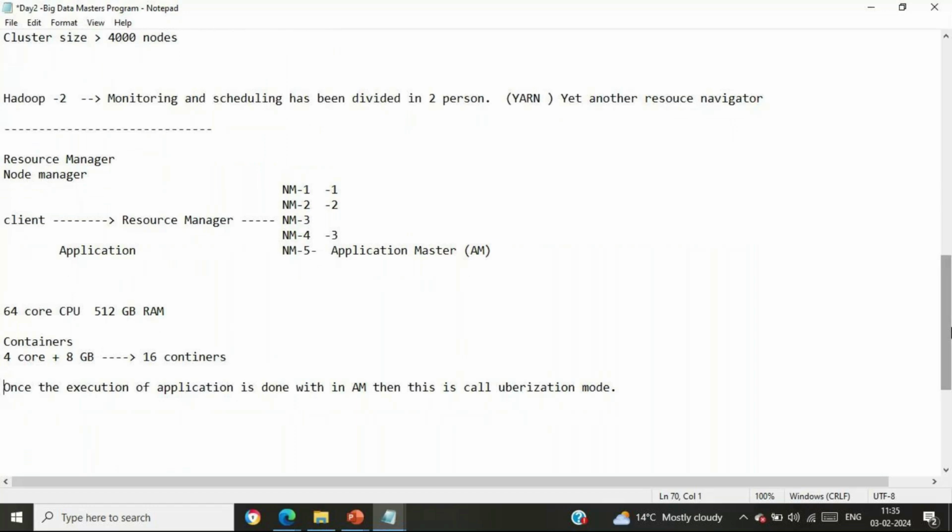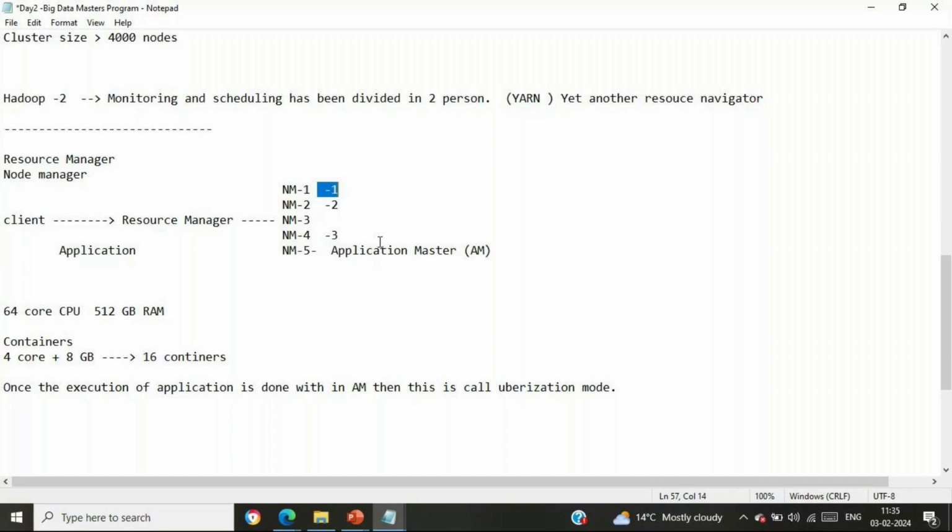Once the job of the application master is finished, then those particular resources, containers, will be freed and used for the execution of a new application. Yes. It is not like that for an executor. If we have one executor, it is going to occupy that particular container for a very long duration. It is not like once the execution is done, the resources will be freed for further executions.